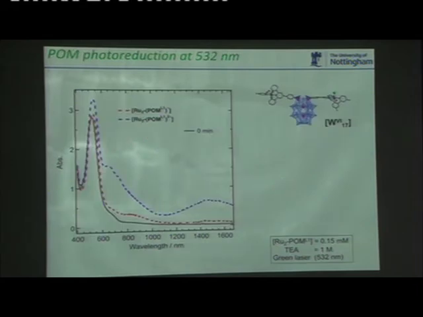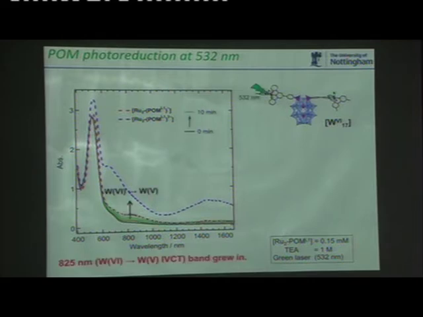So when we were thinking about using this for catalysis, that number, 110 picoseconds, is very, very short. But we wanted to know if we could capture those electrons and make that electron transfer more than just charge separation. So we took the blank sample, this is the hybrid POM before it's been irradiated, and then we started shining light on it in the presence of an electron donor. So we see the growth of the singly reduced polyoxometalate band as TEA is consumed to reduce the POM.